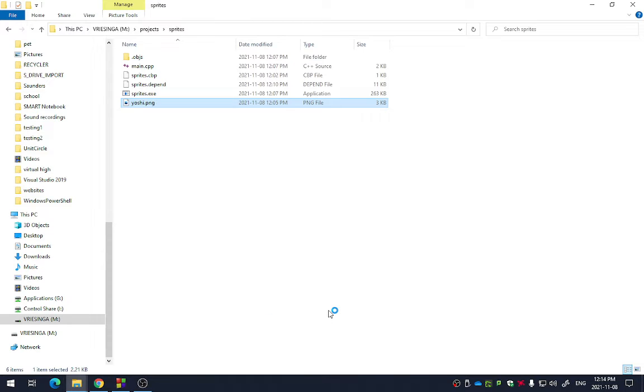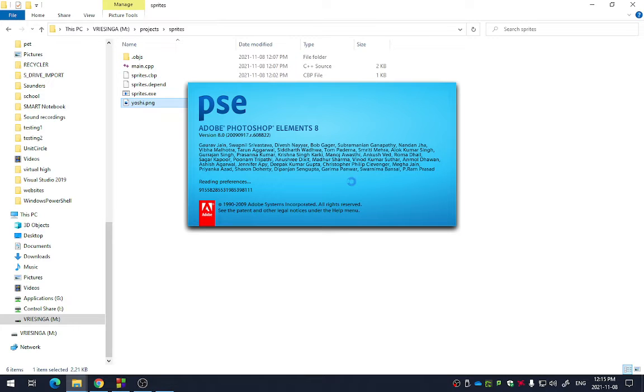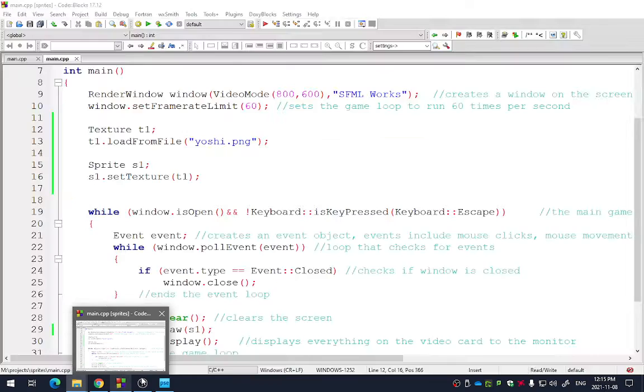You could probably delete the background too. I know how to use Photoshop. Yeah, Photoshop's not bad. I find the PNG files are the easiest to work with. I think those are the ones that let you have a clear background. So that's the first thing I want to do, is actually get a clear background so that the blue doesn't show up behind the Yoshi. So I'm going to run that.